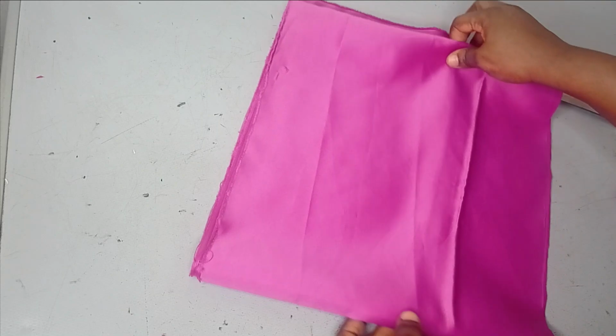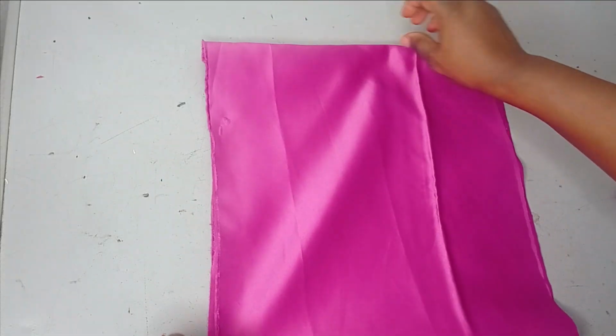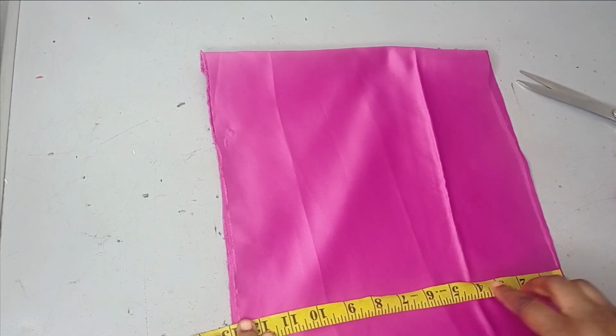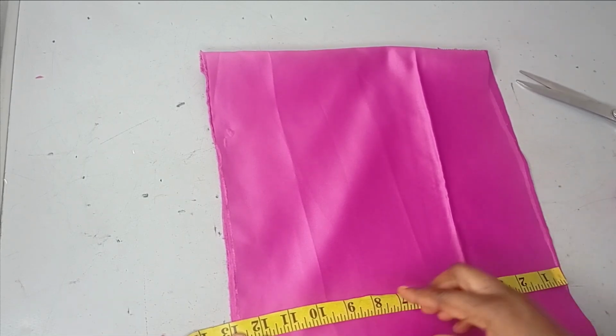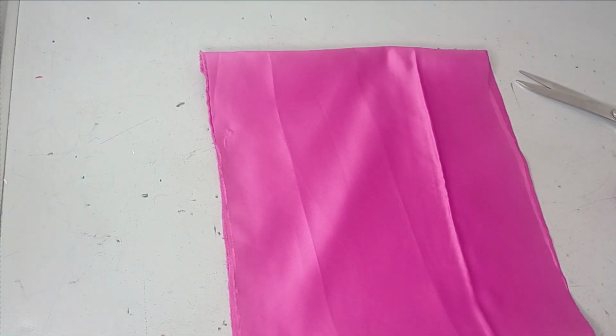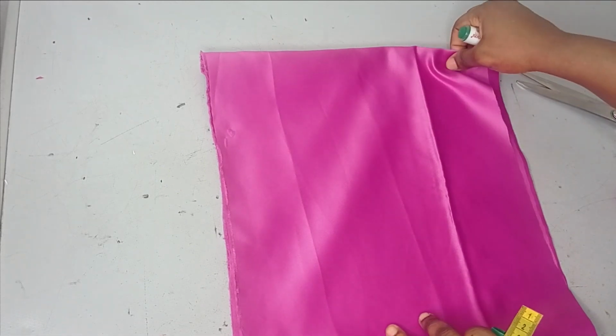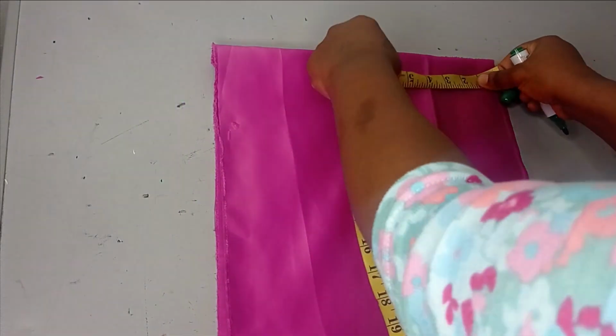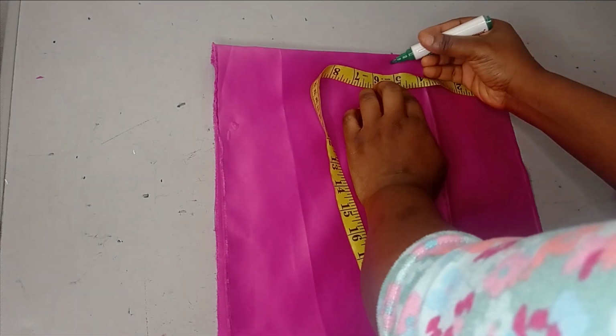So this is what we have now. The actual length that I want for my sleeve is around 8 inches. For it to be really big, I'm adding around 4 to 5 inches to the length. So now to create my cuff height, on this open part, remember it's on fold, this is the folded part. On this open part, I'm going to go down by 4 to 5 inches for my cuff height.